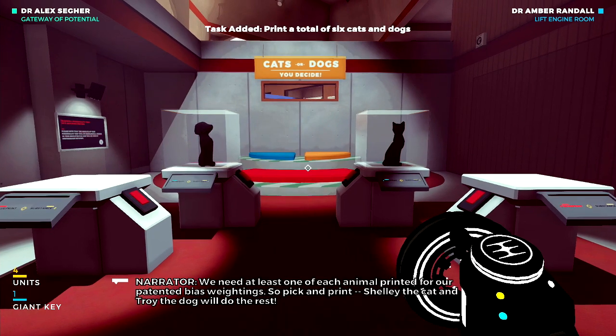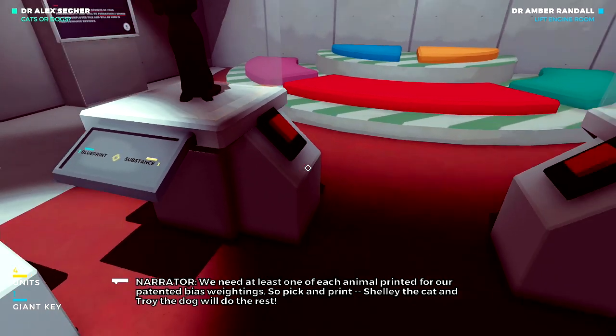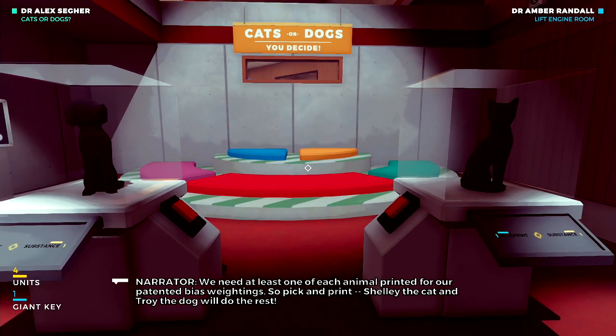We need at least 1 of each animal printed for our patented bias weighting, so pick and print. Shelly the cat and Troy the dog will do the rest.